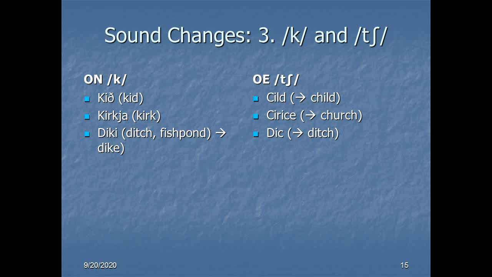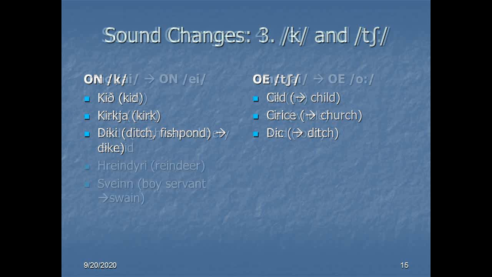Moving down, we have the Old Norse word diki, meaning ditch or fish pond, and this is where we get our word dike, that is, the wall we put up so that water won't flow through it. And this is cognate with the Old English word ditch, which is that thing you dig so that water will flow along it. Those both have the same etymology. They're both reflexes of the same word. So they have come to be actually literally inversions of each other. One thing you dig and another thing you build, but both having that common association of controlling water.